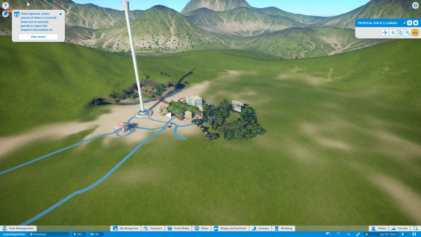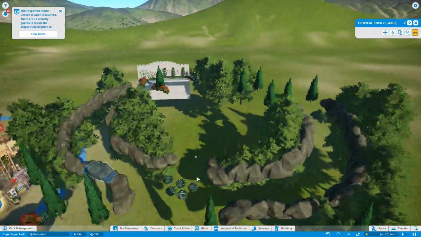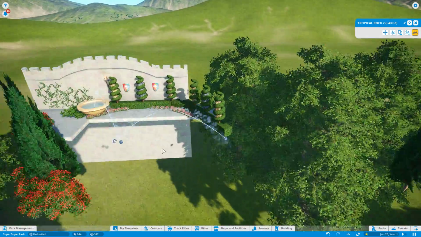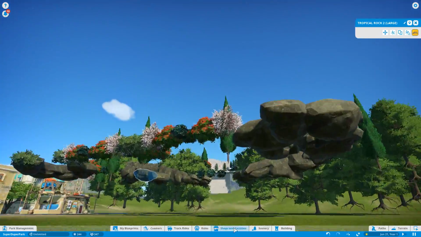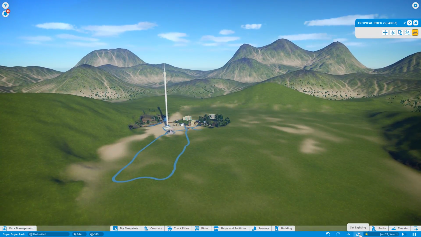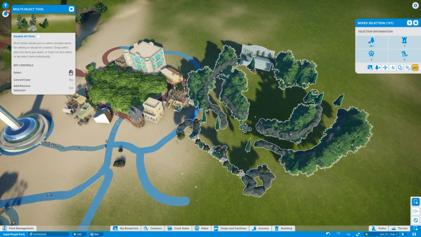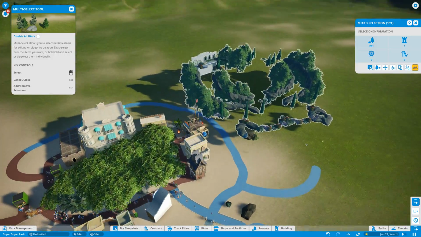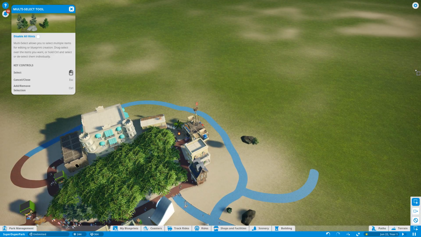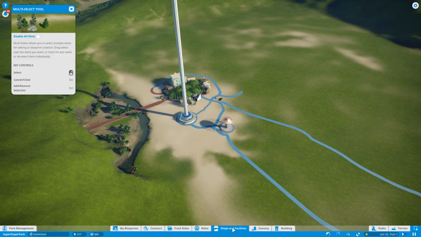Oh. We have theft reported. But I kind of have bigger problems, like this giant floating garden thing. I mean, it's kind of cool, but it really also sucks. What is going on here? What do I do here? I just need to figure out how to delete it all at the same time. Yes! I was able to select it all. Okay, good. Yeah, there we go. Okay. We have been saved.